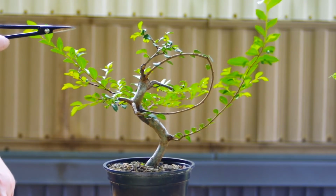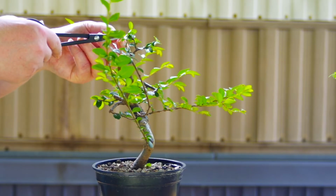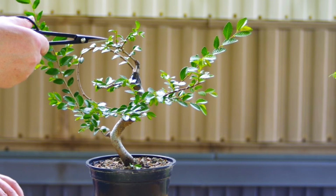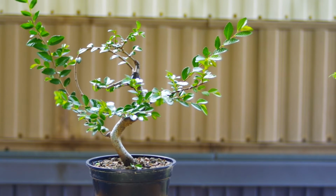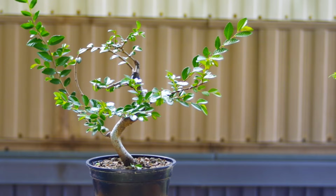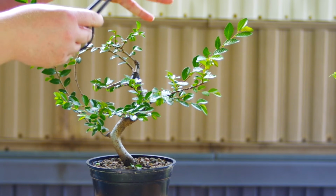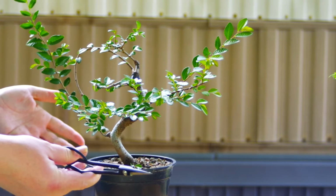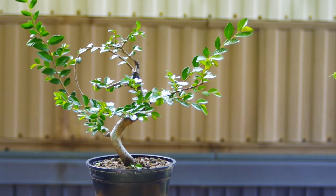Like I said, I just want to take this vigor out of the top, so more of the energy is focused to where I want it at this moment. We can worry about the top once we got this stuff going better. Because if we let the top grow, it'll thicken up, and then it'll be as thick, or maybe thicker than these, and then we'll have to chop the top off and start over anyway. So this way I might not have to start the top over. It'll just be developing, but slower than the rest.